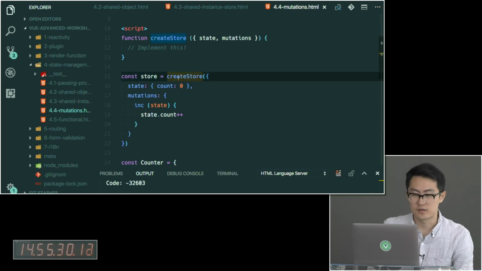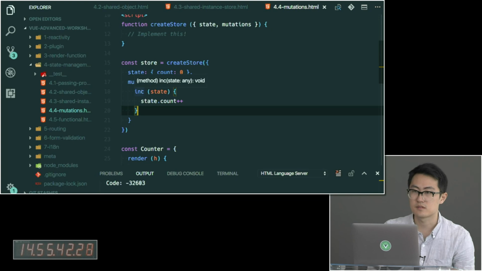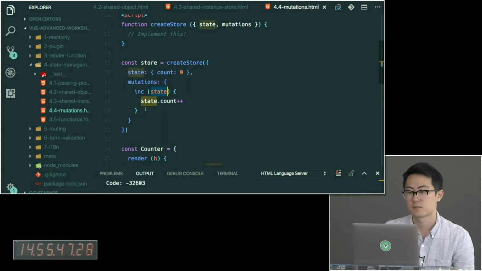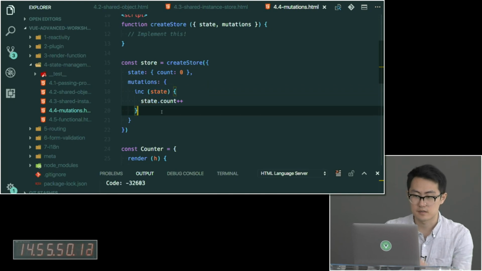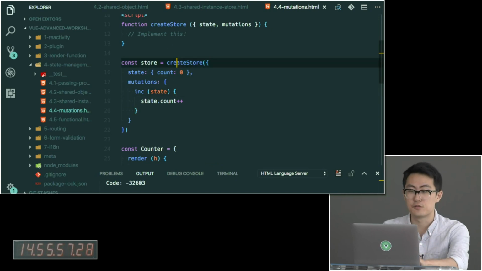And the way it should work is createStore takes an object, obviously. It takes some state. It takes some mutations. And inside mutations, each mutation function receives the state as the argument, and it operates on that piece of state. So this state will essentially be this object here. Okay? And if you've used Vuex before, you'll notice this is exactly the same as this.